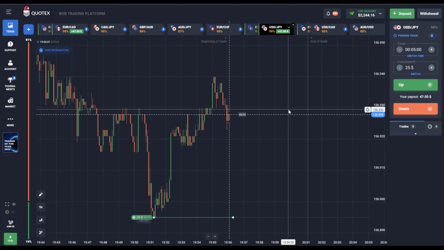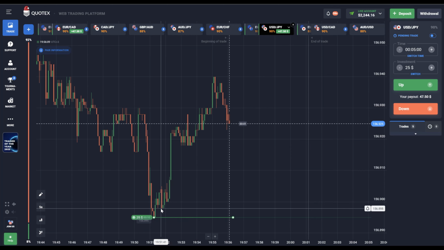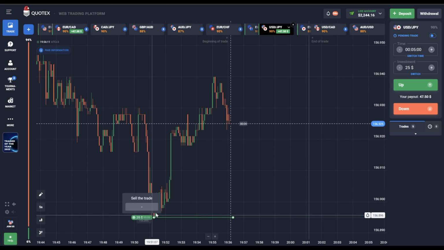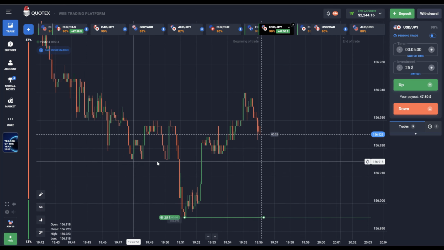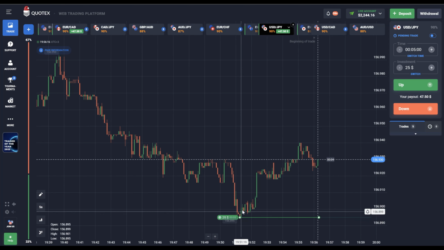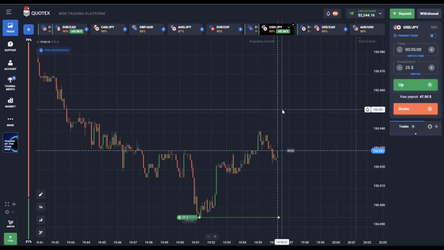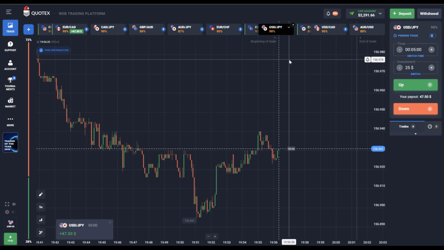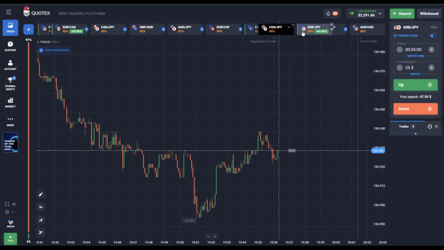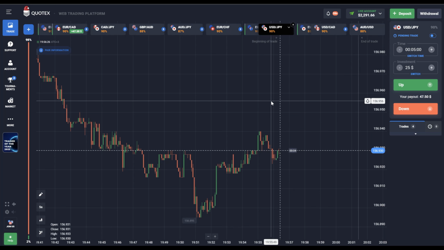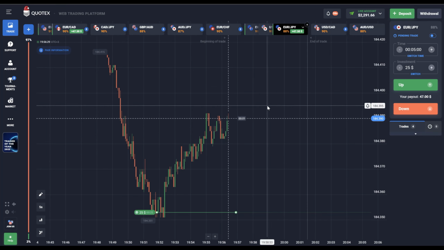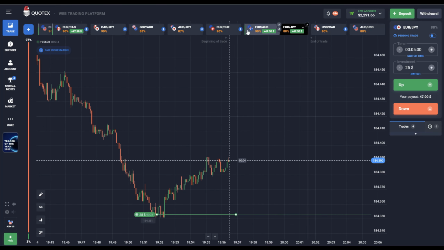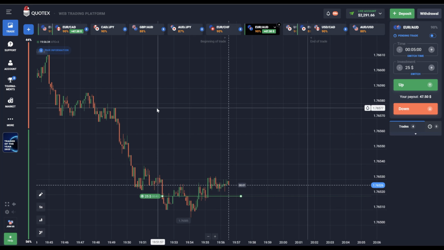The US dollar and Japanese yen, this trade is about to close as well. 10 seconds until closing. Here, as you can see, we entered literally at the very bottom of the chart. And after that, the price just kept going up. The forecast here was completely accurate. We made a profit. And everything is good here. So far we've closed 5 trades, 3 trades in the red, 2 trades in the black, but I hope everything else will close as it should.